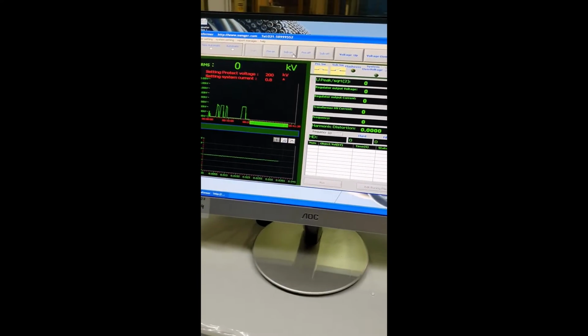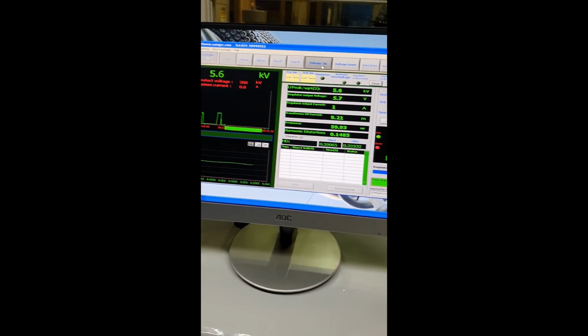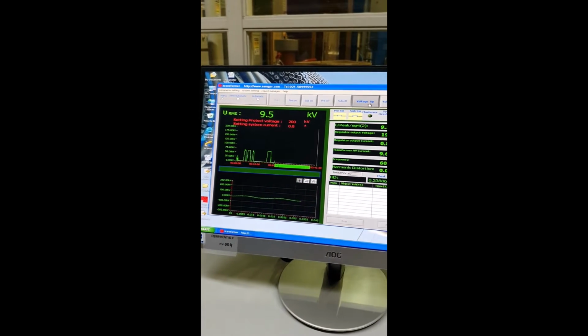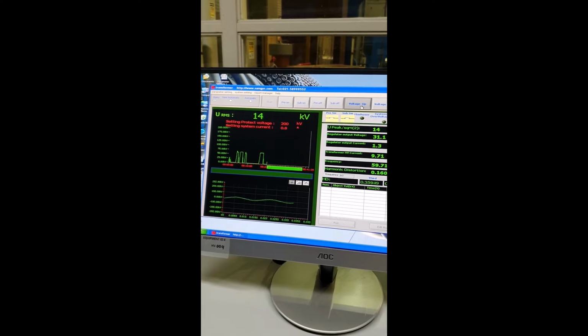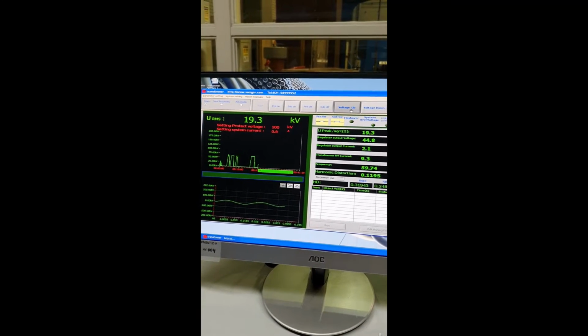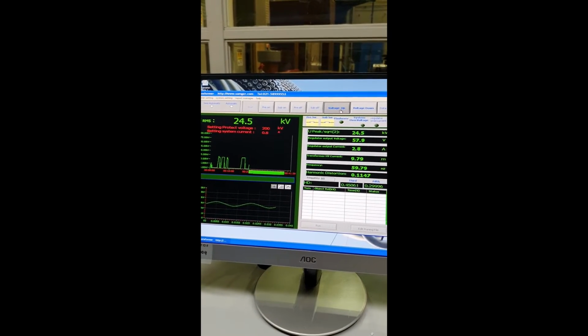So we'll again apply voltage, and see what happens to the onset voltage.